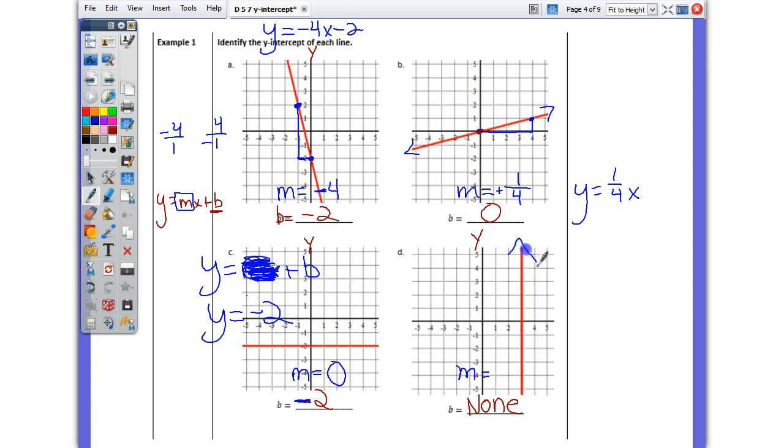What's my slope here, kamikazes? If you're up here and skiing, you're not going to know where you're going to fall. What's your slope? Undefined. Nice. y equals, what's my slope? We don't know. Do we have a y-intercept? Nope. Do we know what x is? No. Is this a function? No. So this line, when it's vertical, what is it? It's not y equals, it's x equals what? This one would be x equals 3.